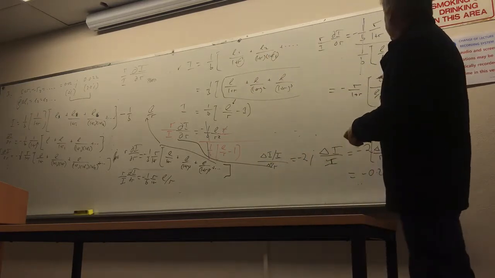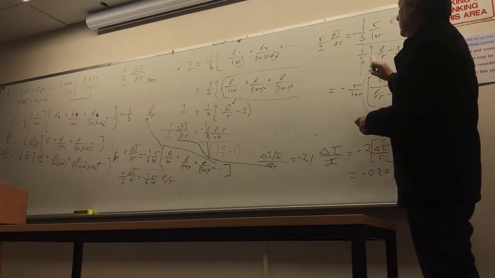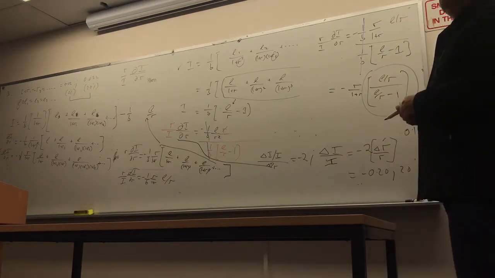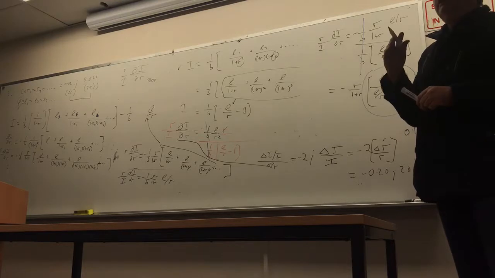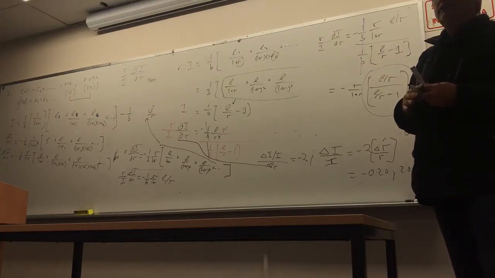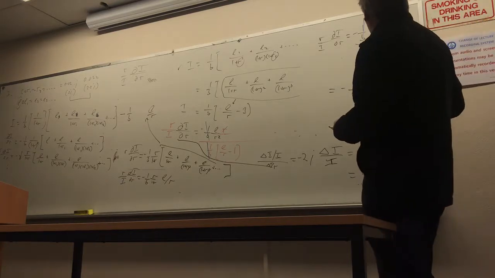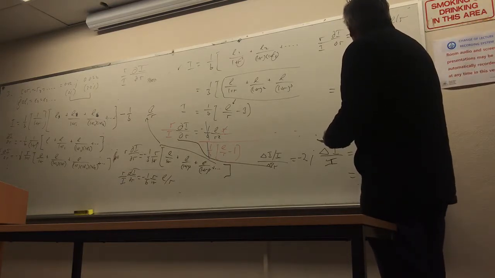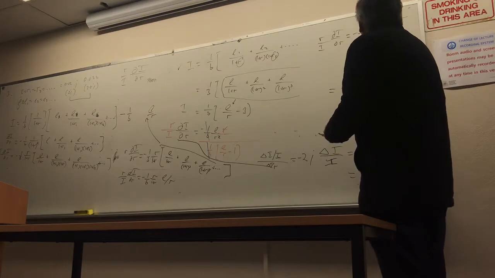Now we've seen this term before. What was this term before? It's the elasticity of investment to a permanent change in the rate of interest. Remember, we've seen that before. That's what we did in the first part of the question. That thing is the elasticity of investment to a permanent change in the rate of interest.